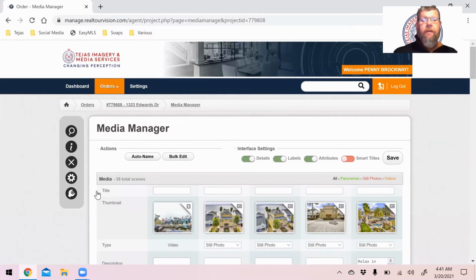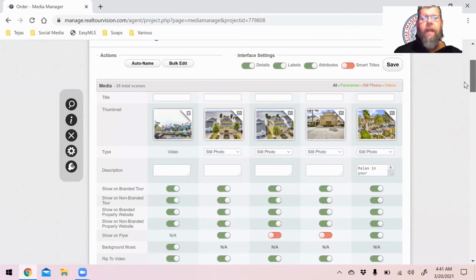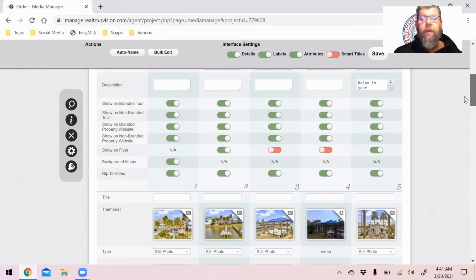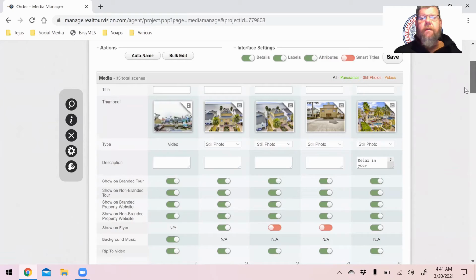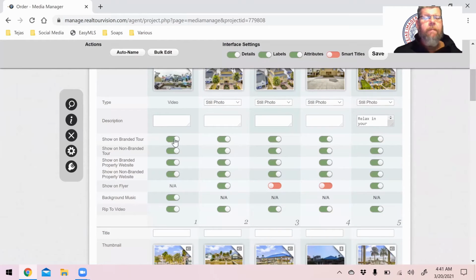The Media Manager has all the photography and videography that we have done for your listing. It's all on this page, and you'll notice all these little buttons down here, and they all have a description over here on the side. Whether you want this to show on the branded tour.